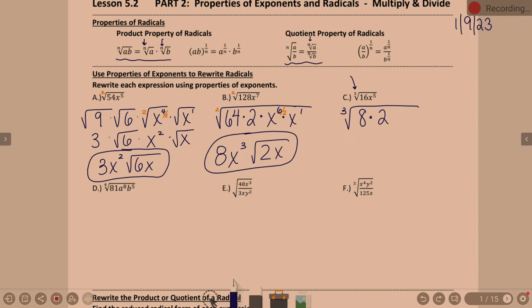Perfect. So, what's the largest number below 5 that does divide by 3? 3. So when I break this up, I'm going to have x to the third. And what's my leftover? X to the second. Because this time, we're using 3 for our perfect cube. And out of 5, we still have 2 left over. So notice, I still have the same number of x's. I've just rewritten them.